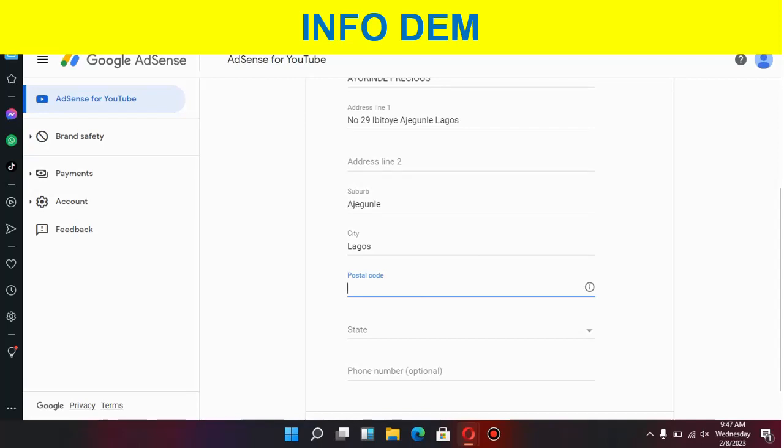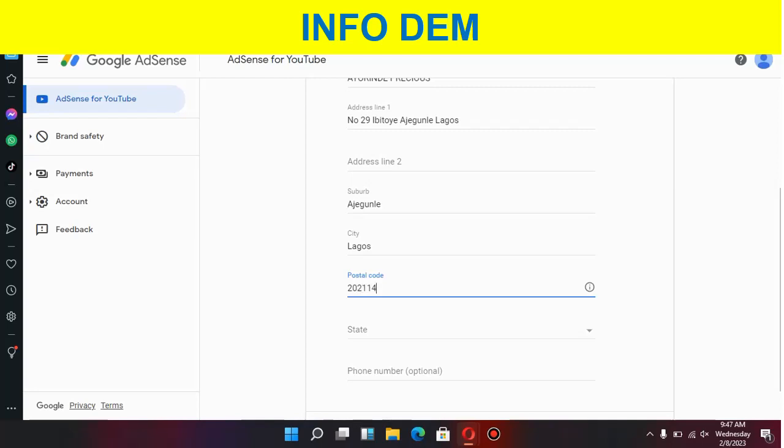If you don't know your postal code, you can actually Google it. You type the name of your area with postal code, and it will bring it out for you.